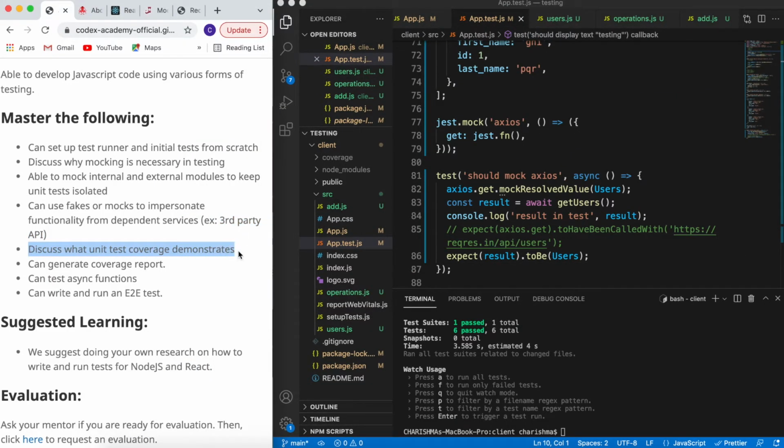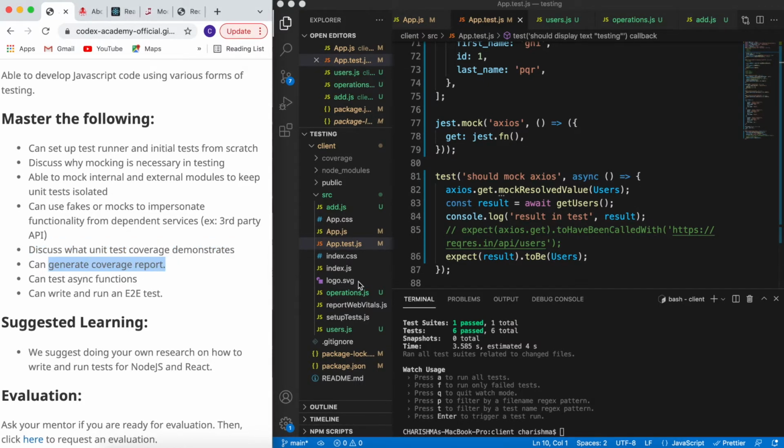Okay, now let's discuss test coverage. Test coverage is a metric which measures the amount of testing performed by a set of tests. Let's see how we can use test coverage with an example.